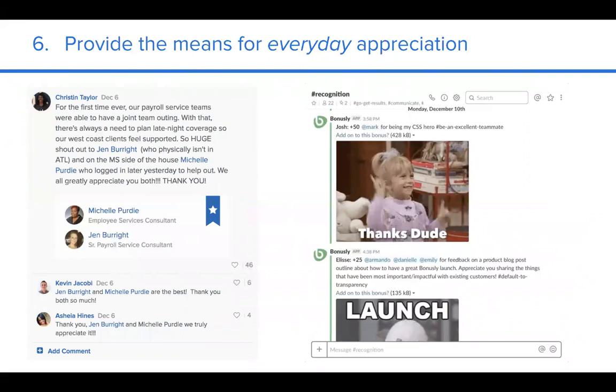So, of course, for the office employees, we have lots of desktop solutions. For the warehouse employees, they can't actually even have phones on them because of safety concerns. So what they did is they set up an iPad where people could log in and give bonuses in the break room. And they also put up a dashboard on top of that to show recent bonuses. I think this is just a great example of looking at how your employees work and finding a way to work recognition into that. It'll look different for every company. And it's ultimately just about making it seamless with how your employees communicate and work.